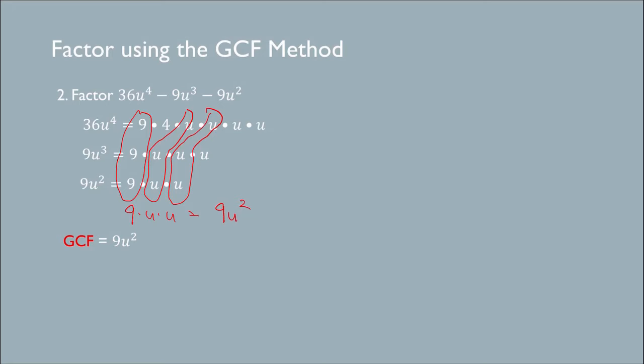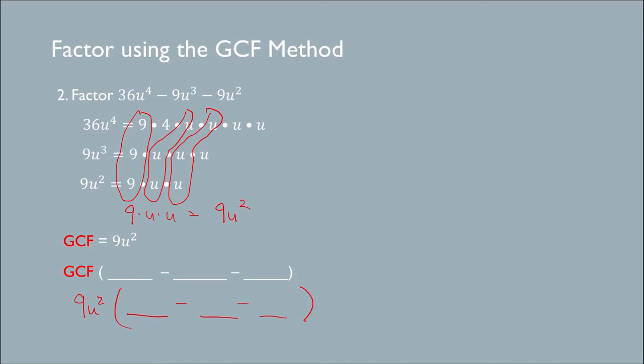Now remember how to structure this, so the GCF is on the outside, and you just maintain the same type of terms that were given to you with the plus and minus in between. We had 2 minuses, we have 3 terms, so we leave that structure there. So we put the GCF on the outside, and then we figure out what is left behind after we pull out 9u squared from each of our terms.